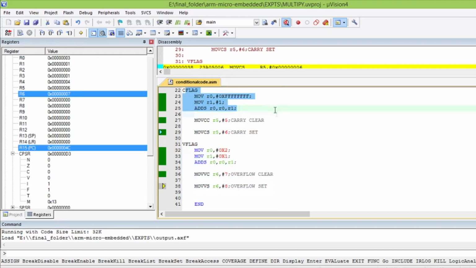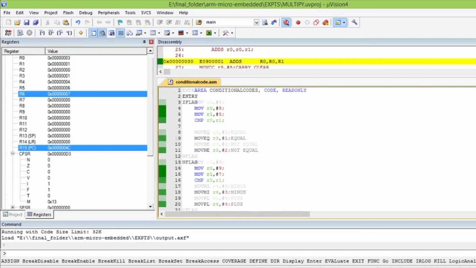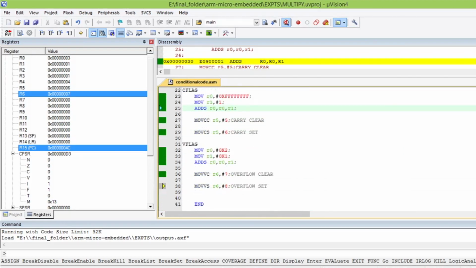Unsigned overflow is generated, carry flag is set. One more condition where carry is set is specifically in case of subtraction. Now this is addition. Okay, in case of subtraction or comparison operation, because internally in both the cases subtraction only happens, if there is no borrow, then also carry will be set. These are few things we should remember, and based on which we can know which flag is set and which flag is cleared.